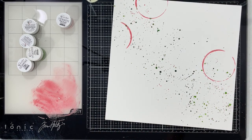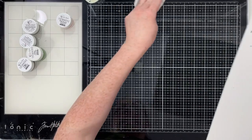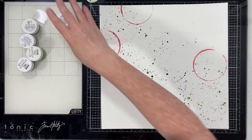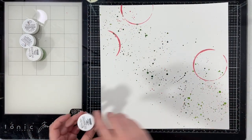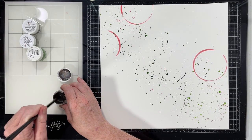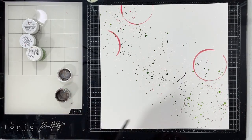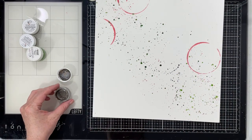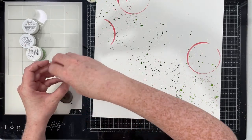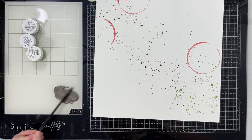I'm going to grab my fan brush and I added water to that pink caviar, splattered it everywhere. Now I'm just going to clean up my mixed media mat, and then I'm going to do the exact same thing with coffee. So I have the coffee, I'm going to give it a stir, dump it onto my mixed media mat, and then do the same thing with the coffee mug. Don't worry, the paint comes right off the coffee mug. It's really not a problem, and we're using the bottom of the coffee mug. It's all good. But I felt like being genuine today.